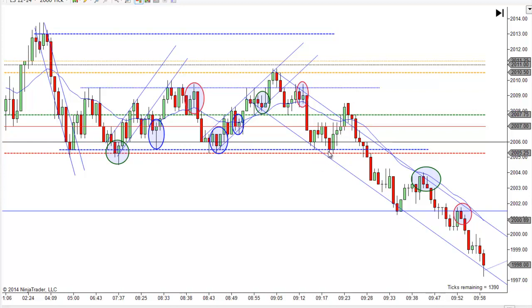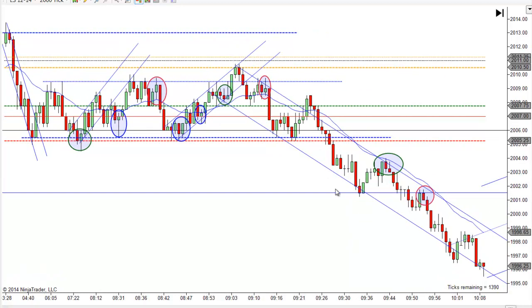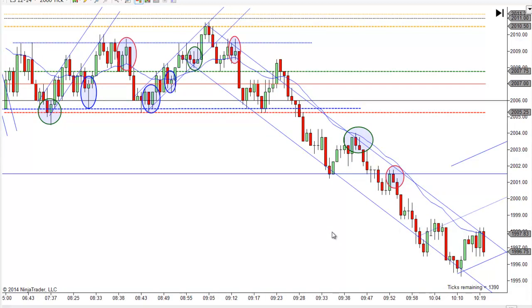It would have worked. Aggressive guys, like I said earlier, are probably going to take it because everything across there bounced enough to get a scalp, except for that. This one would have failed if you'd taken it, but there's no reason yet to enter this. You're always better to wait on that second entry, and you don't get one here. You just don't get one. And then again, I didn't think there was enough reason to go short here. By the time it starts to look bearish, you're way down here, and it's really dangerous to go short right there. So I don't see any way to catch that one. It's just one you've got to watch go without you, unless you were in from up here and still riding it down, and that's very unlikely as well.